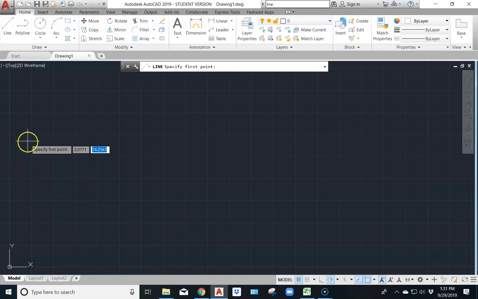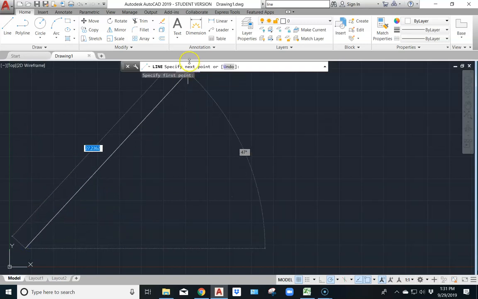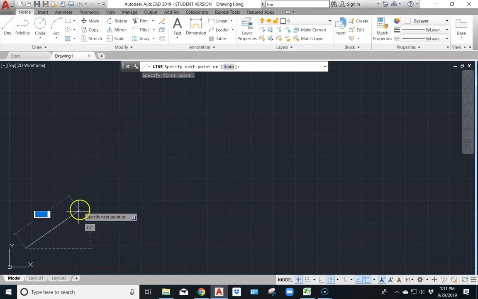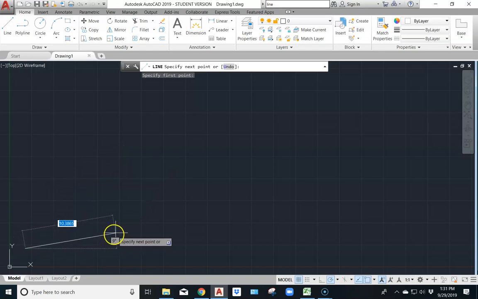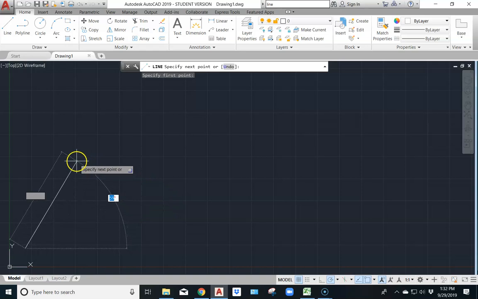The other thing that you can do if you know that you don't need a specific starting spot on the screen is just to click where you want to start your object. Then the command bar will give you the next command, which is specify the next point. So from that first point, I have the option of saying a specific distance, and then if I hit the tab, I can say the angle at which I want that line to go.